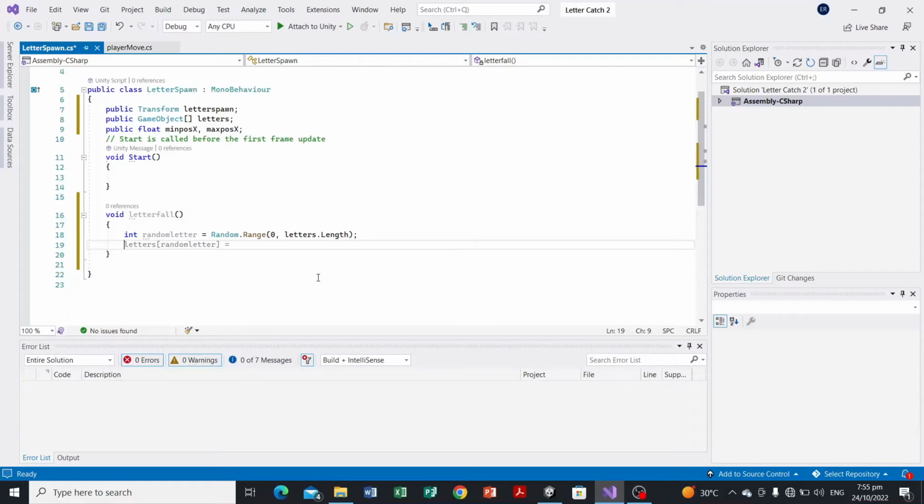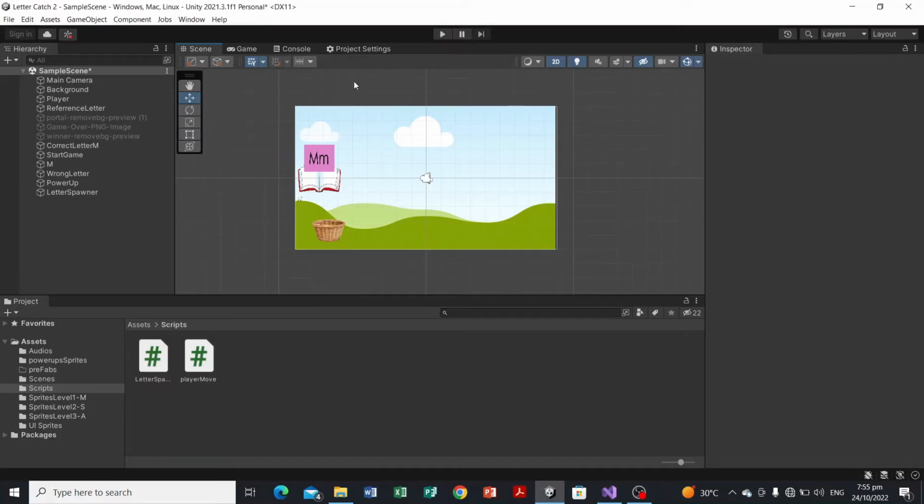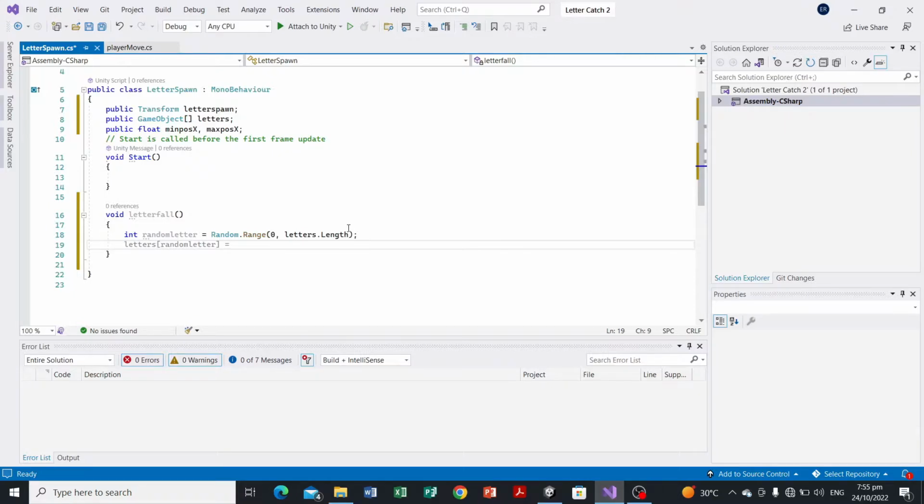And then we're going to also store a random position. When we say position on the axis, this stores a float value.